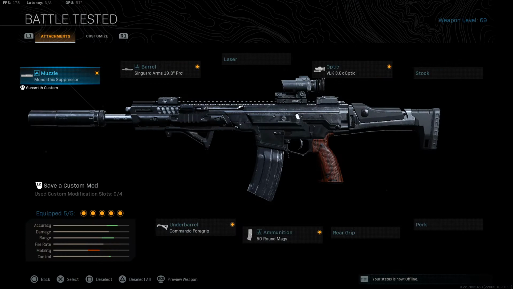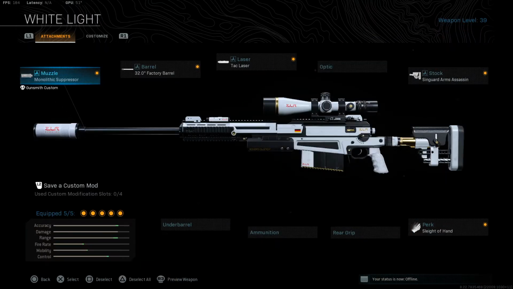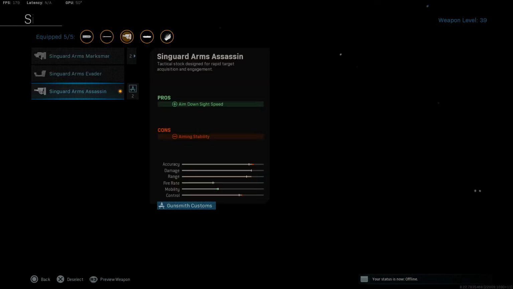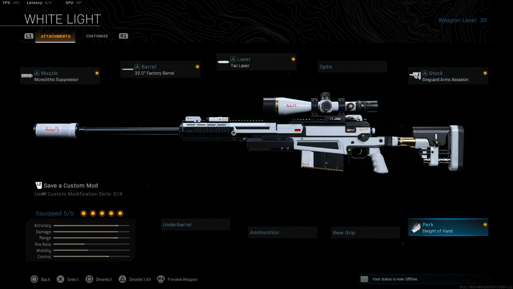The Kilo, same class setup. Don't have to go over that. But for my AX50, I'm running monolithic suppressor, the 32 factory barrel, tac laser, Singard arms assassin, which improves ADS speed and sleight of hand.